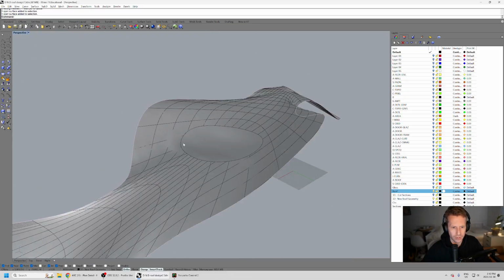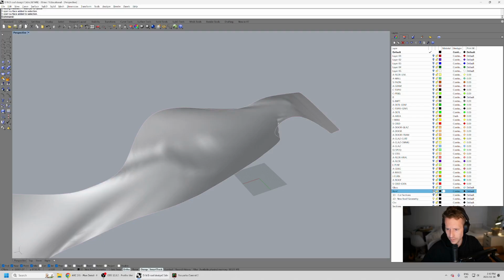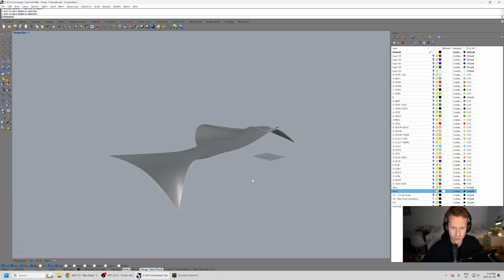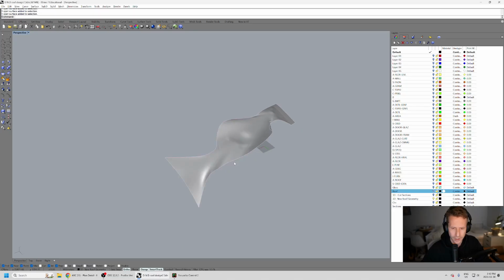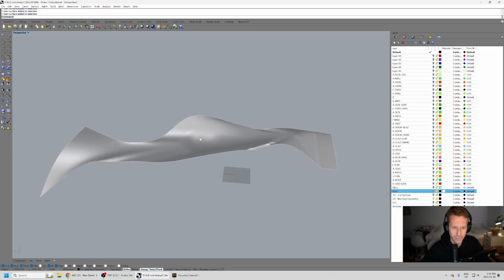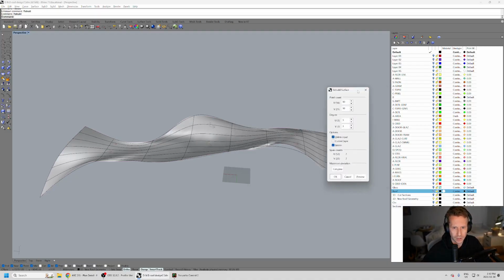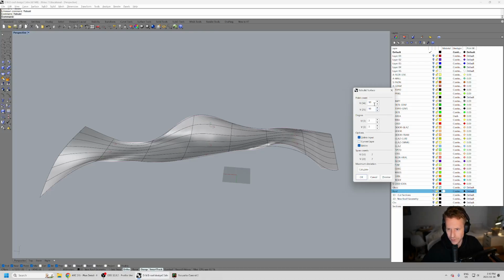For now, what I want to show us is, what do we do with this, right? So how do we rebuild this? I'm actually going to rebuild this piece of geometry in here. We don't know it. I'm going to rebuild it. And what we can do here is, if I do, let's call it 25 by 25.